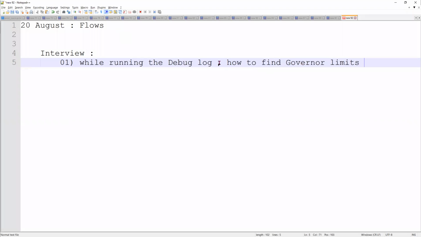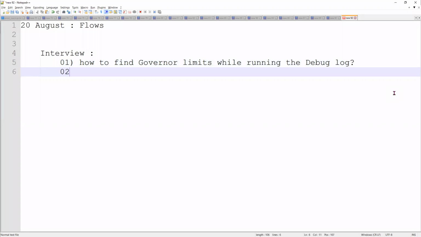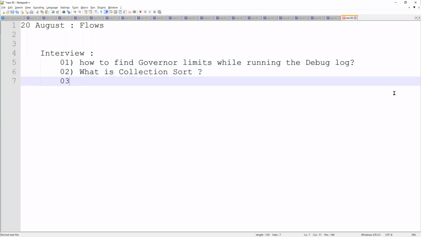How to find governor limits while running the debug log. What is collection sort? What is collection filter?